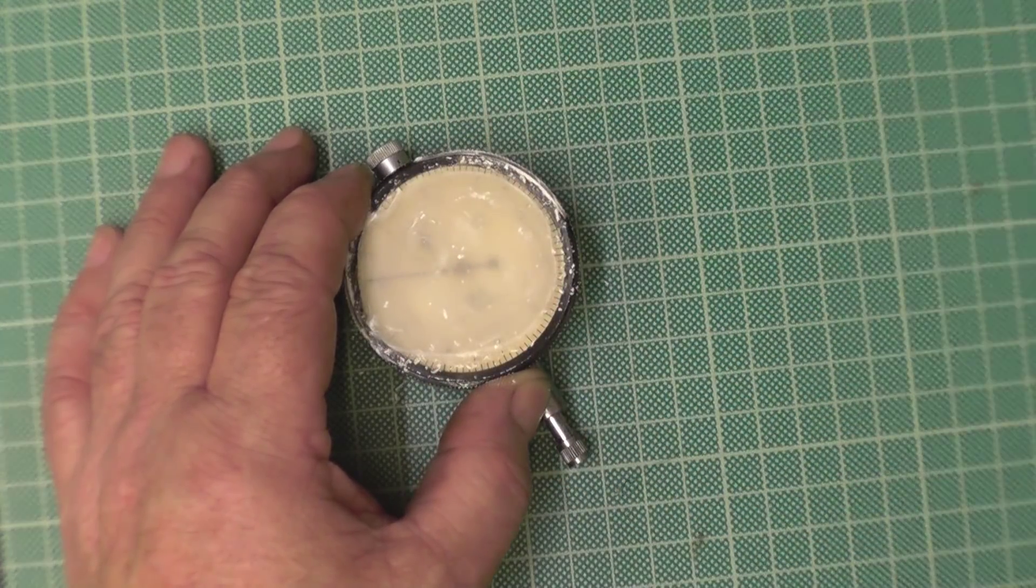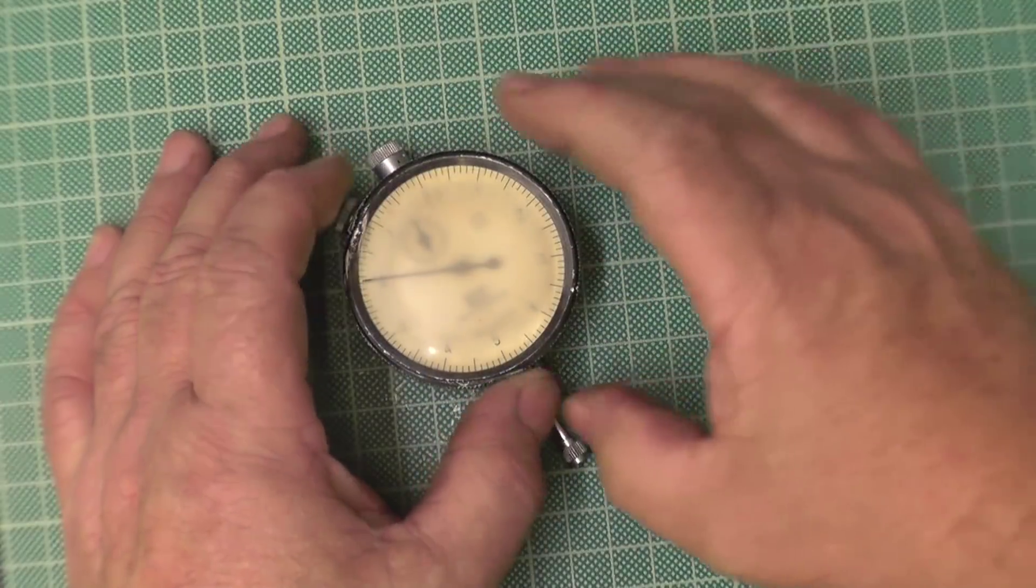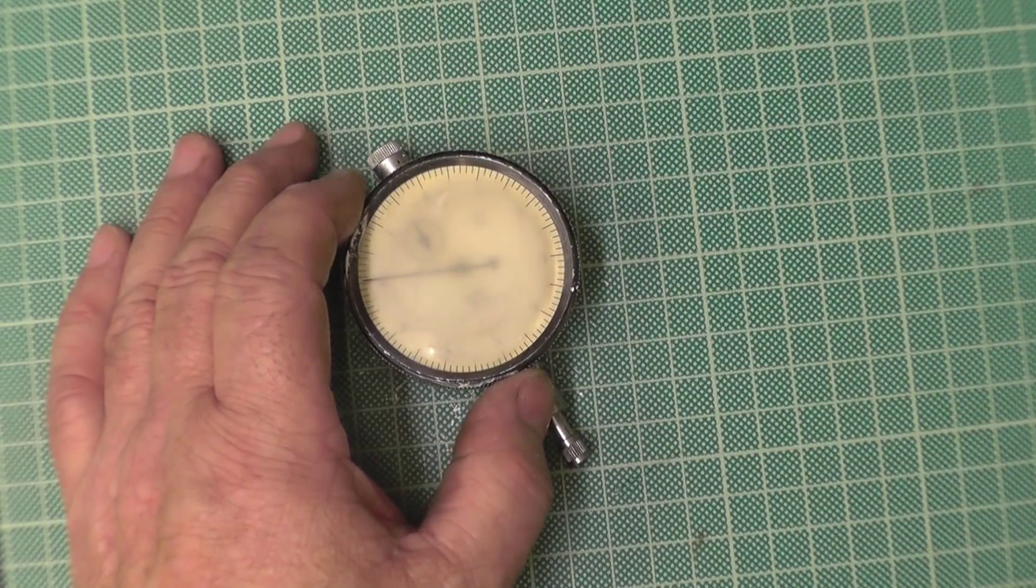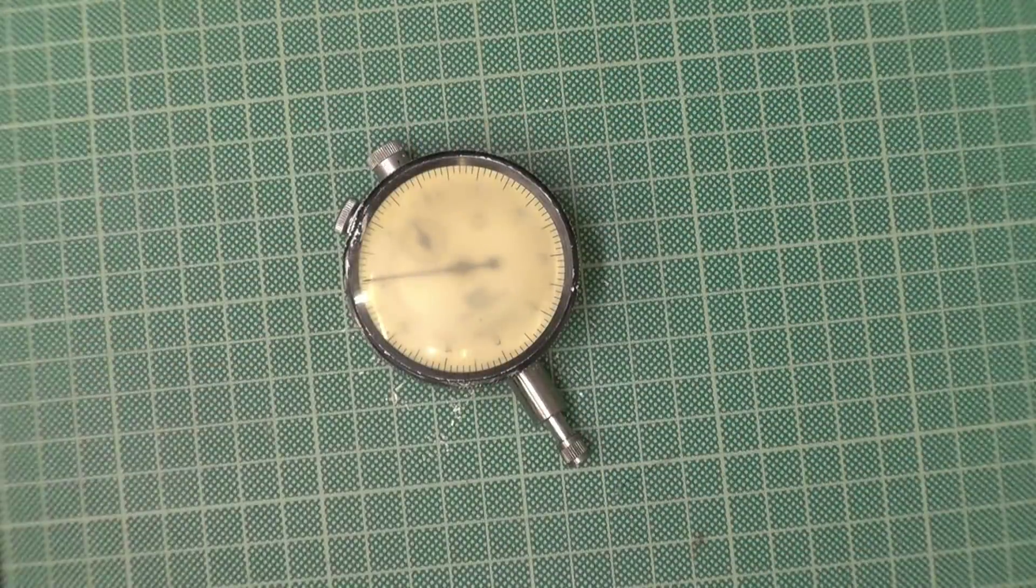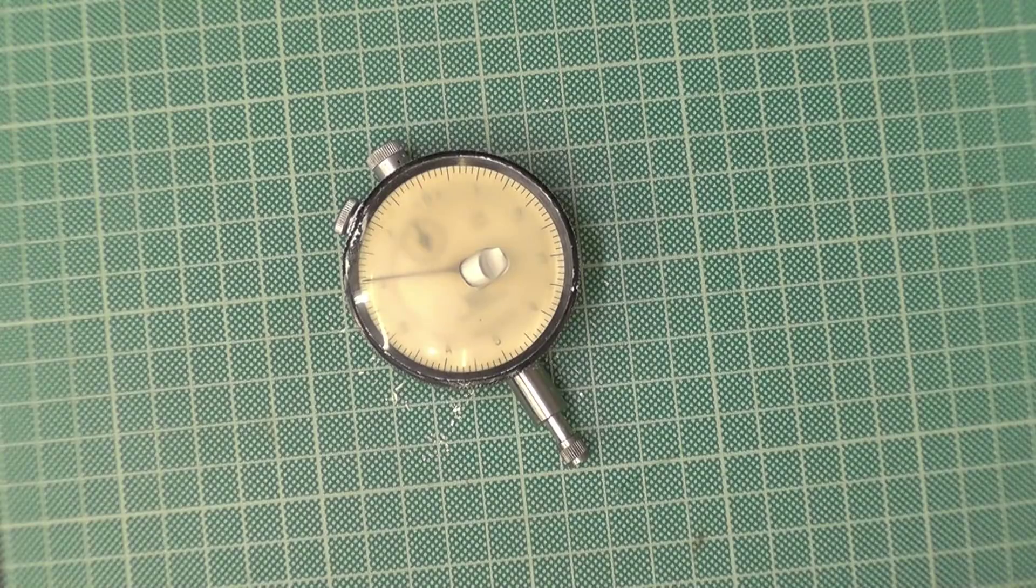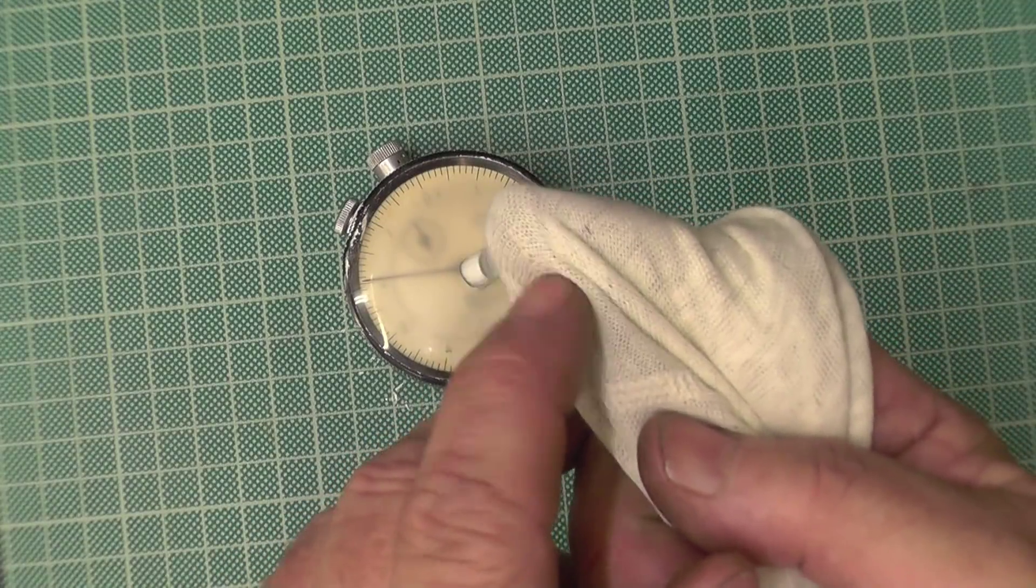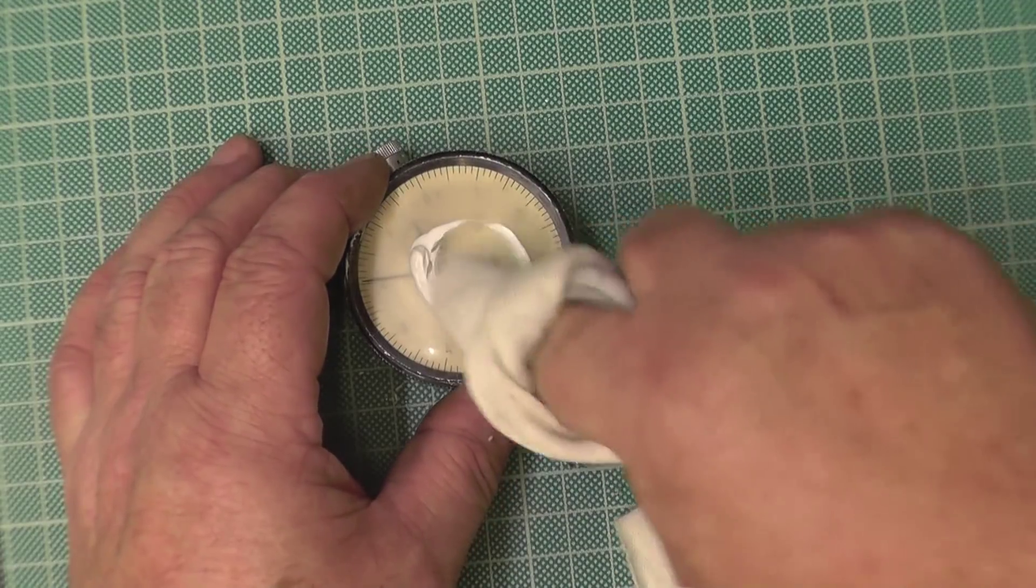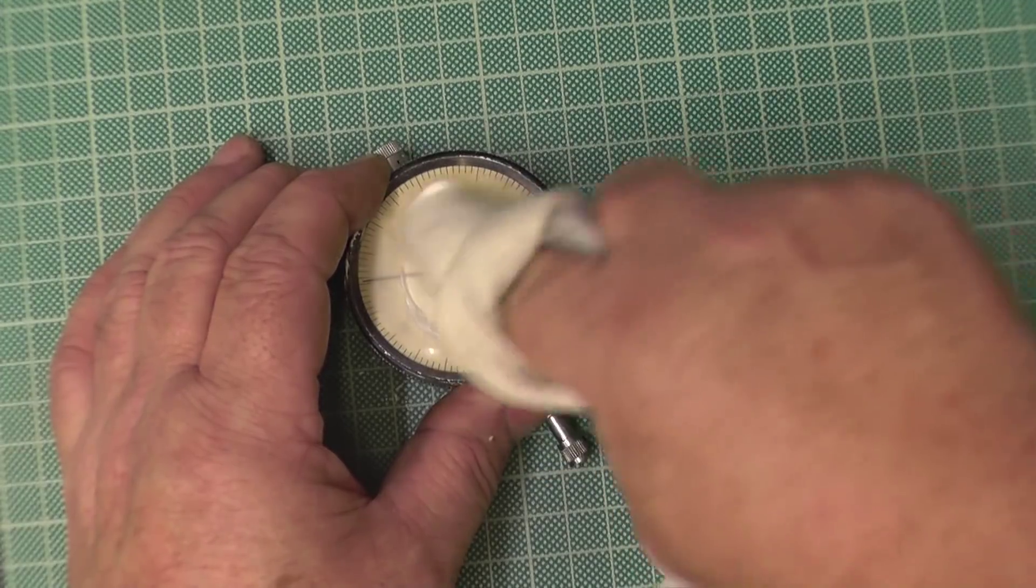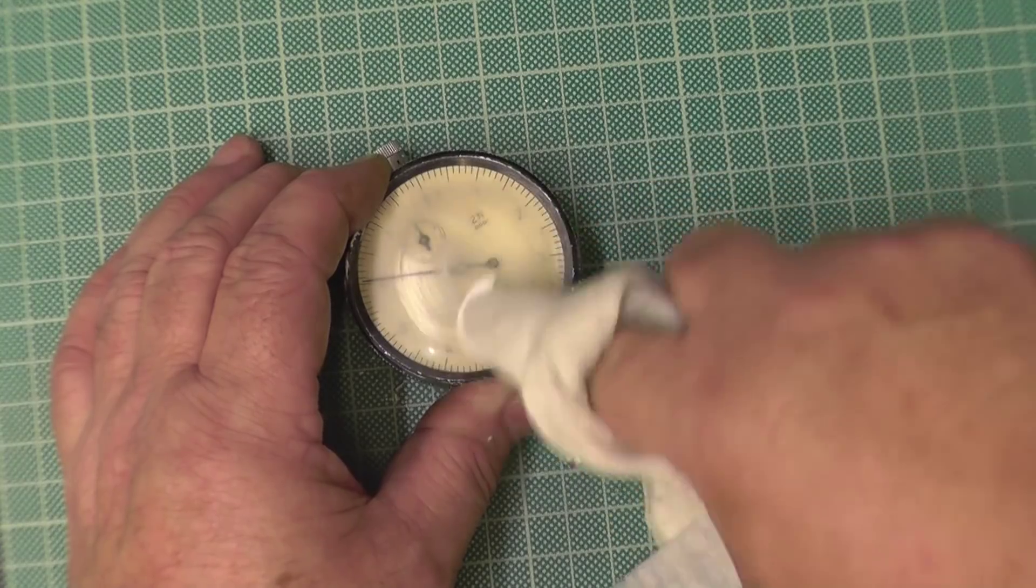And you get a nice finish. So you'll end up with something looking like that. If you put too heavy scratches in, that means you've just got to work it out with finer. As I say, I use the paste type. This is a nice clean cloth. I prefer a cotton cloth wrapped round your pinky, your finger. Some people use buffing wheels. I don't recommend using buffing wheels because you can get the plastic too hot and the plastic has a tendency of shrinking. And it becomes loose in the bezel, so it ends up being no good.